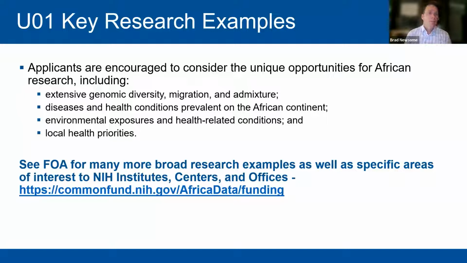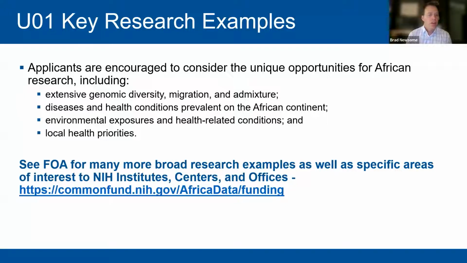Overall, applicants are encouraged to consider the unique opportunities for African research contextualized appropriately, which include extensive genomic diversity, migration and admixture, diseases and health conditions prevalent on the African continent, environmental exposures and health-related conditions, and local health priorities defined both very locally at the health system level and at the governmental level within your region.